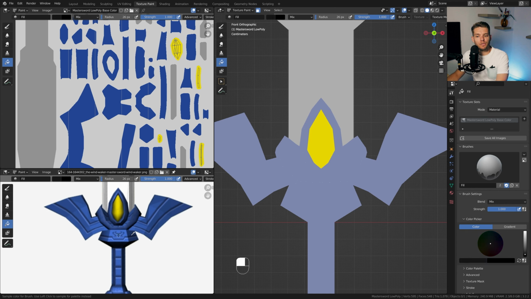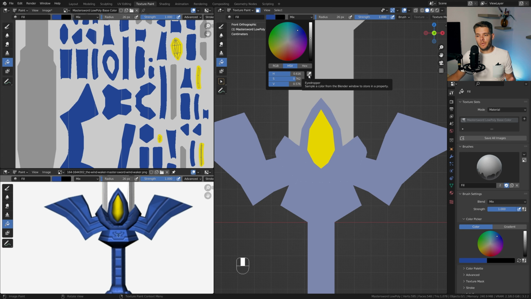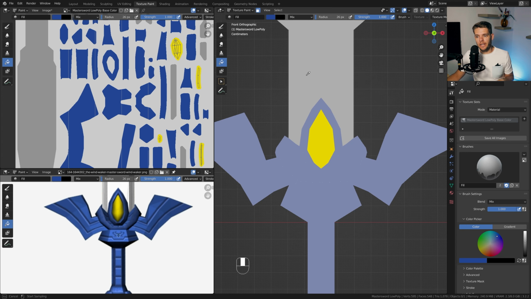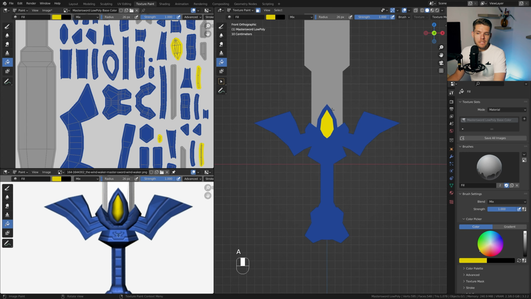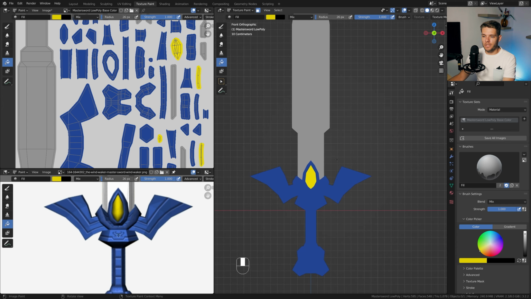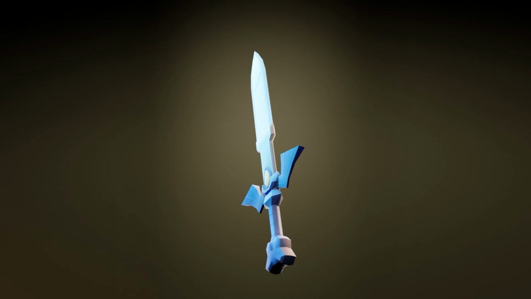But if we hop on over to a new window, so for example our reference image, it doesn't work. If you want to use a color that's outside of this actual window, I don't know why that is, but in this case we have to use the eyedropper, which is down here, and it does work. If you now press A and select everything, you will see this is our entire object. And with our fill colors out of the way, we can now start adding in details, shadows, highlights, and creating that realism and look that we actually want for our texture paint.